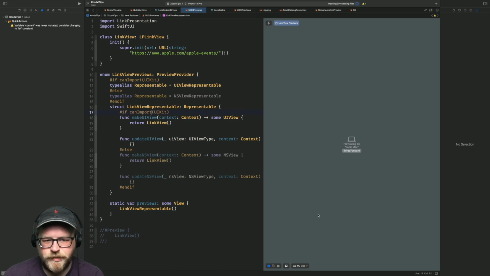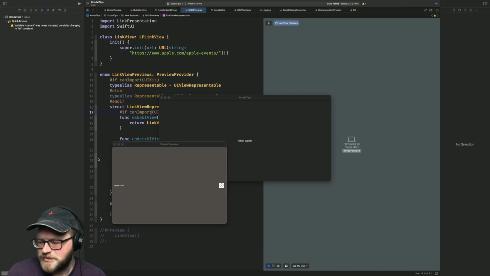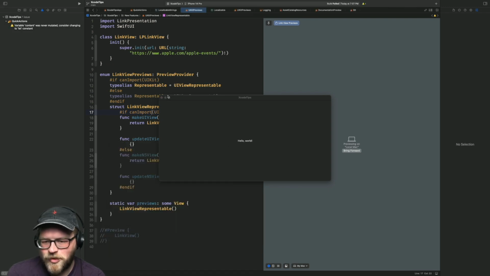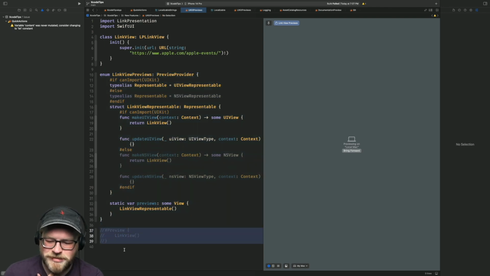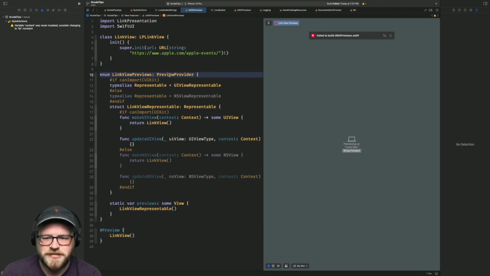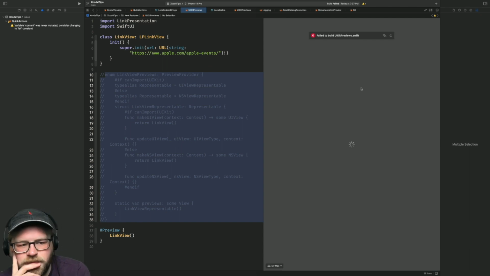So that would be how that would work on a Mac. So you need all of this code, or you need this code. And those are the same thing, but different, I guess. I don't know what I'm trying to say. Except that now it doesn't build for some reason.